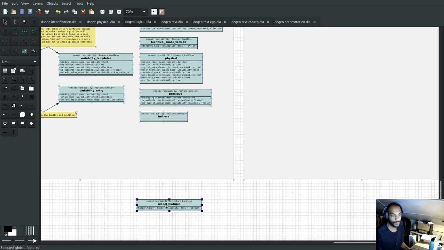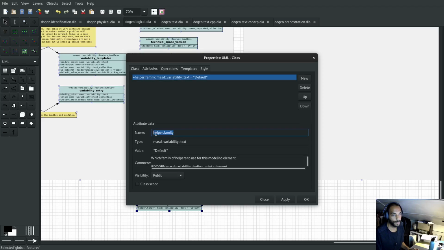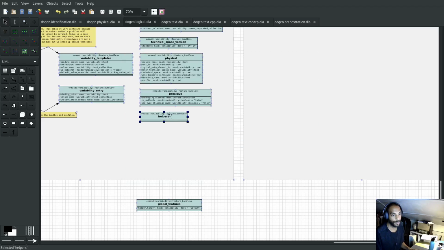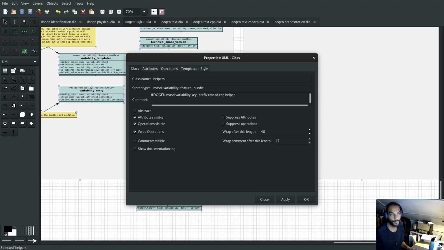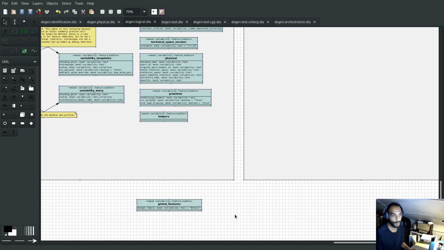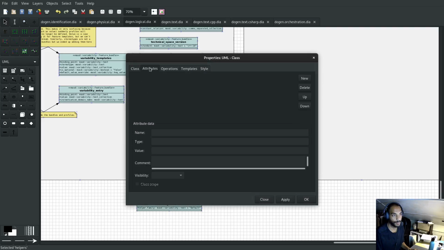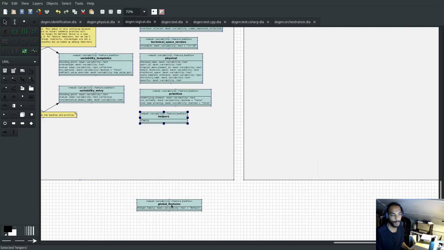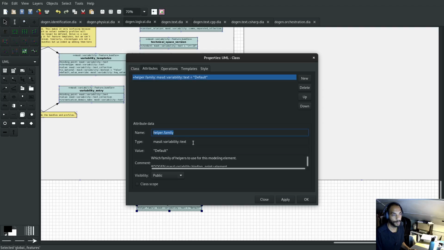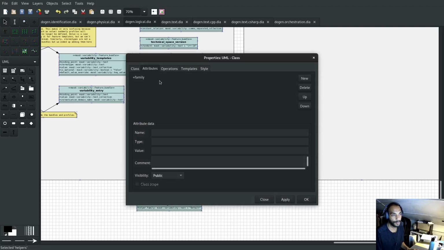And then we could also say that we need helper, and then we can now just copy the family bit. Doing this the slow way, I think. Plus variability bit. Plus the default.